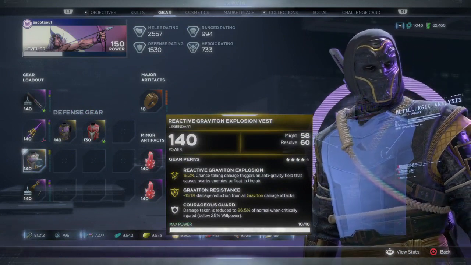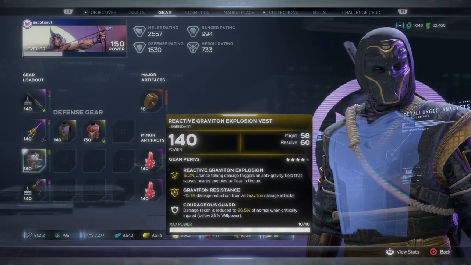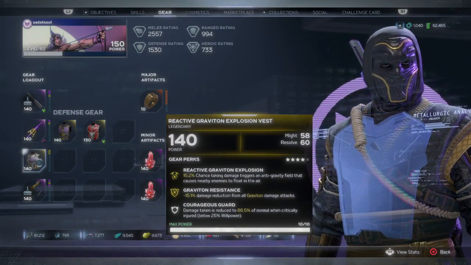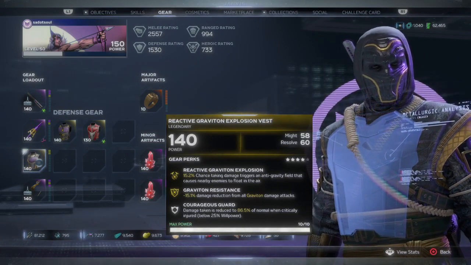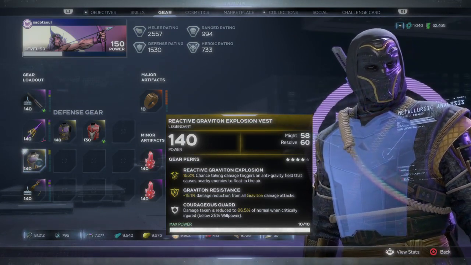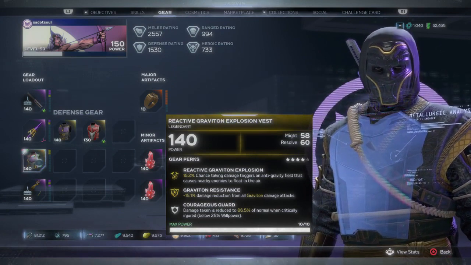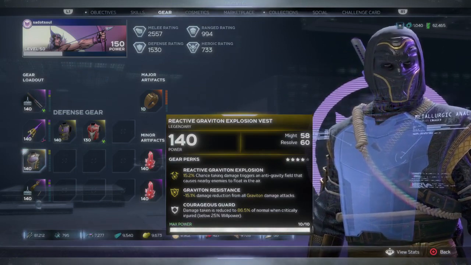This piece, I mainly got it for the stats. It rolled high Might and Resolve, but reactive graviton explosion is a really good perk, especially on a melee focused build. 50% chance taking damage triggers an anti-gravity field, and essentially, when you take damage, it causes enemies to hover in the air, which happens quite a bit on this build. You're constantly mixing it up in crowds, so if someone hits you, you can just suspend them in the air and then jump up and cut them up with your air combos.